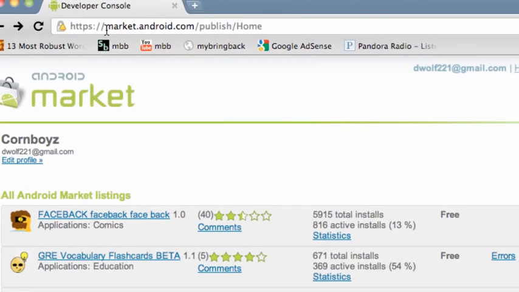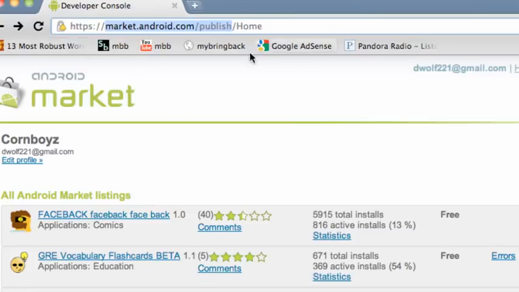Now what we're going to have to do is go into the Android marketplace, which is just market.android.com/publish, and to become a publisher for Android, it only costs $25, whereas Apple, I think, is like $100 a year. Android is just a one-time fee of $25, so that's pretty awesome as of right now. I don't know if they're going to change it in the future, so you guys might just want to sign up now. I don't know if you have $25, but it's pretty cheap.